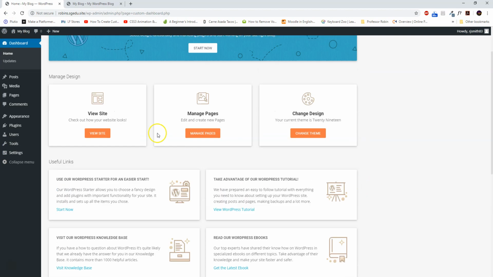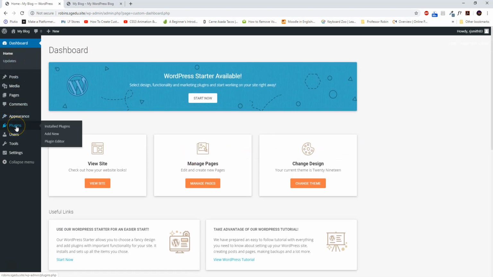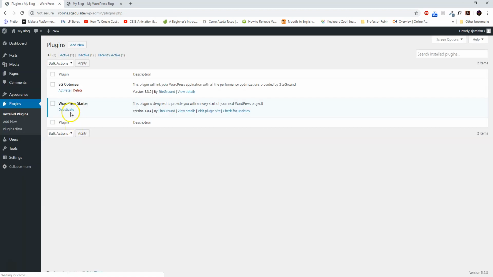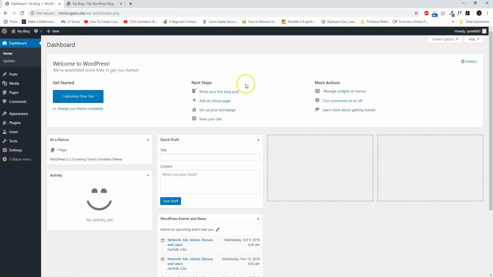And then the WordPress starter, what that is, is this dashboard. It just changes the dashboard to kind of look like this, which we don't need. So I'm going to go here and deactivate that as well. And I can delete it. So now this is what the dashboard normally looks like when you start WordPress. It can be customized, but I usually don't. I usually do for my clients, but I get to everything I need over here on the left-hand side anyway. So that's plugins, and we'll come back to that later when we add a new plugin.